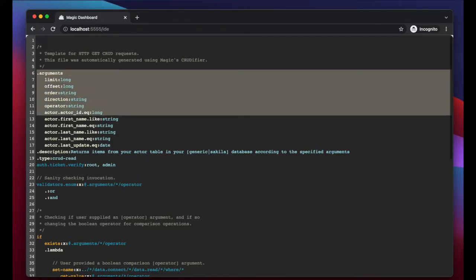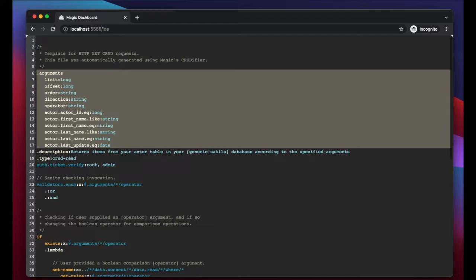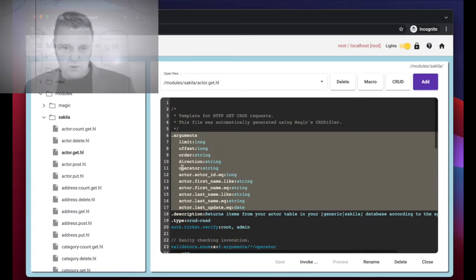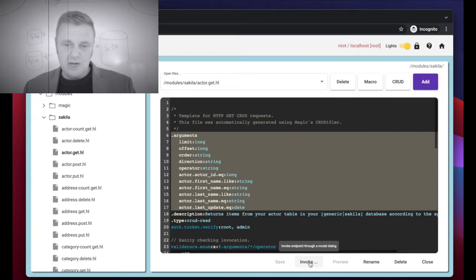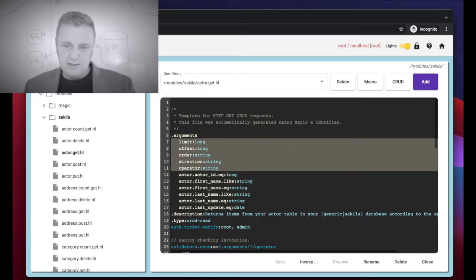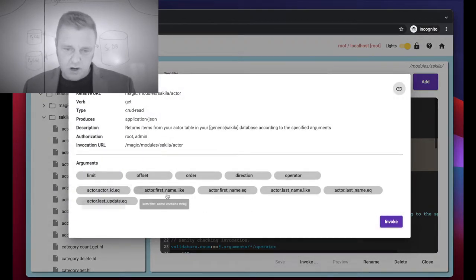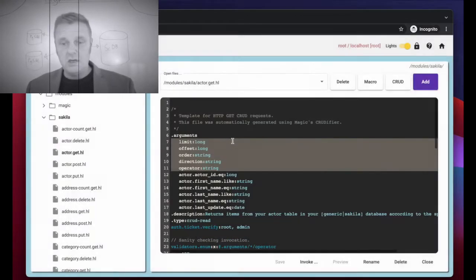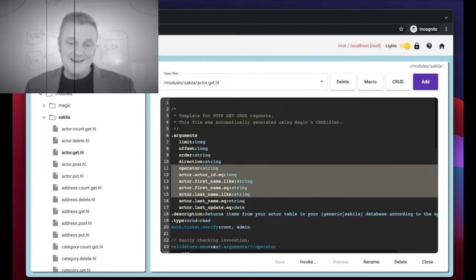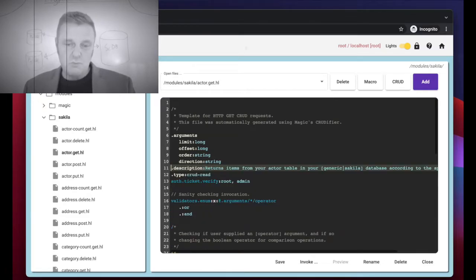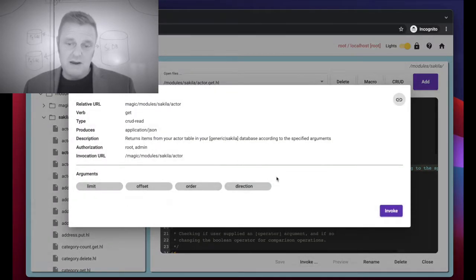This arguments collection is actually the declaration of which arguments my HTTP endpoint can legally be given. If I demaximize this window again, and you notice I have some 810 arguments here, you will notice the similarity between the names of these guys and the names of the arguments I can provide to my endpoint invocation. If I now, for instance, delete these guys and I save the file, Option S or Alt S on Windows, and I invoke it again, you will see I only have 4 arguments.